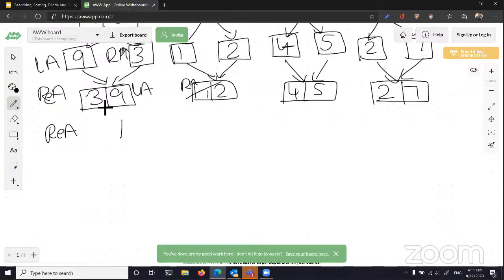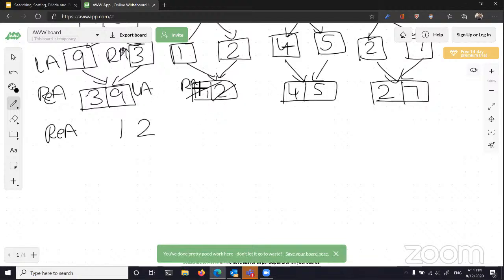So now let's compare. What's the first element of the left subarray? 3. What's the first element of the right subarray? 2. Which one is smaller? This is in ascending order, guys, by the way. 2. This is gone. When we do this operation, we have a condition that both these subarrays are not empty.